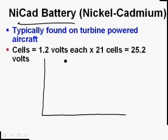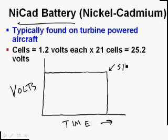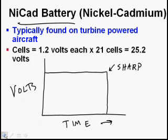I want you to draw a NiCad battery discharge. We're still going to have time, and we're still going to have volts, just like we did on a lead acid. But what I want you to do is draw essentially a perfect rectangle. In fact, I want this corner right here to be sharp. Now that's not exactly like this right here. It drops a little right here, and we have a curve right here. But I want you to remember this characteristic of a NiCad battery as the battery is discharging. Okay, so this is a NiCad discharge.